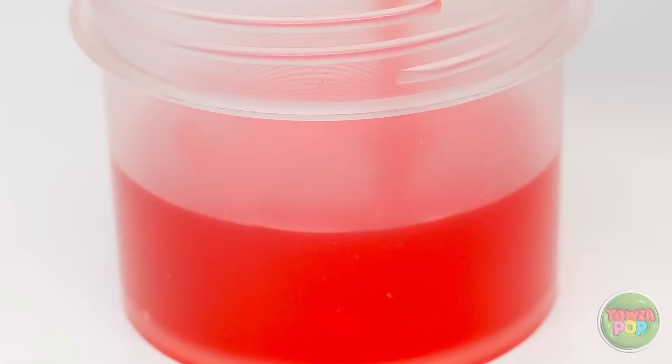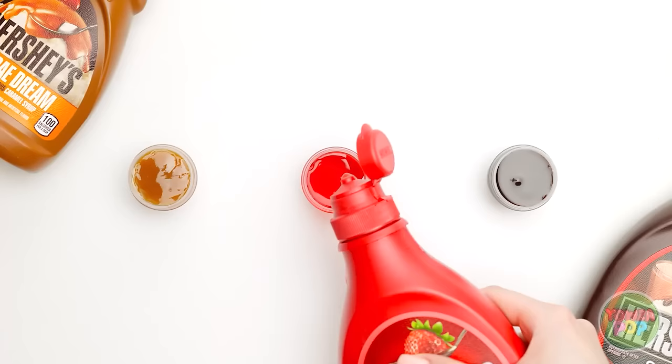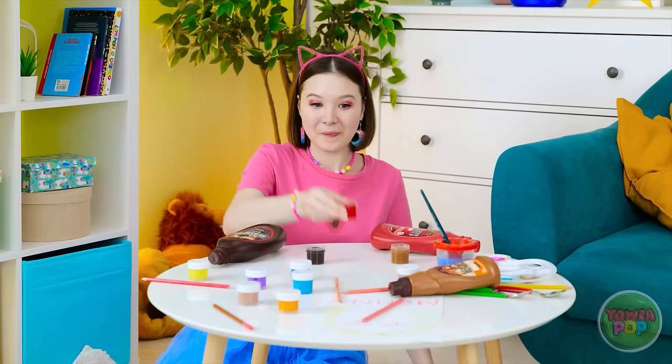Once the paint container's empty, fill it up with your favorite syrup. It's ready! Looks like paint. And tastes like sugar! Mmm!